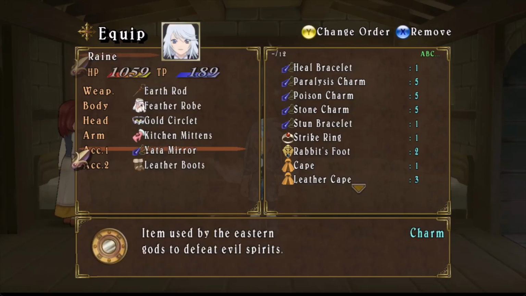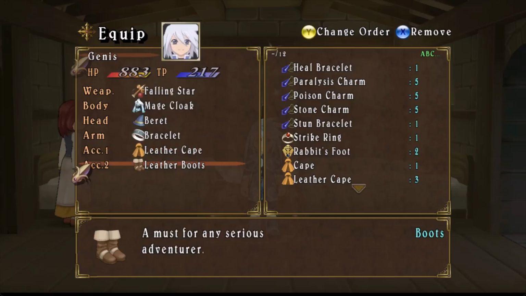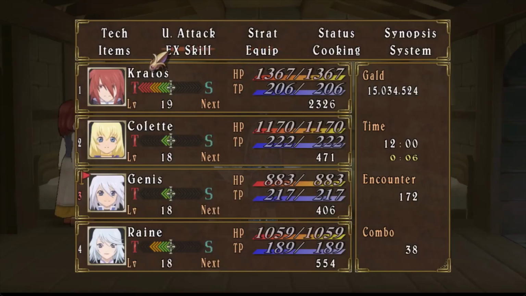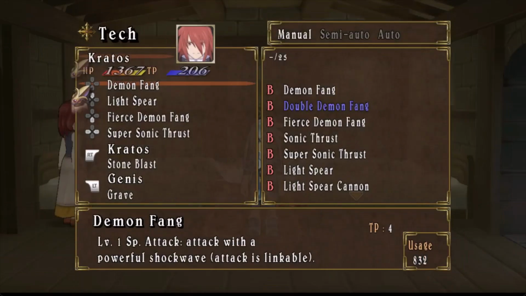But I'm not going to have Rabbit's Feet on Raine because I want Yatamir to regenerate her TP, and Leather Boots for extra defense. Instead, I have Rabbit's Feet on Colette because that increases the odds of Lucky Unison triggering, so I can use a Unison attack, hopefully multiple times. So that's how the strategy is going to differ here. If it works, then I'm going to keep this. If it doesn't work quite as well as I'd like, I can always switch back to the normal mode version, just with stronger Unison attacks and better X skills. With that out of the way, let's move on to the Mania Mode fight.